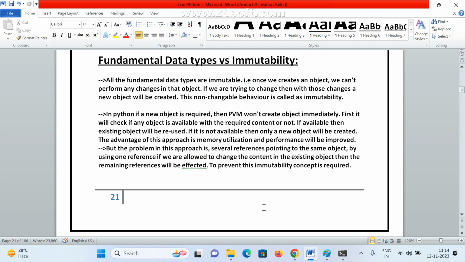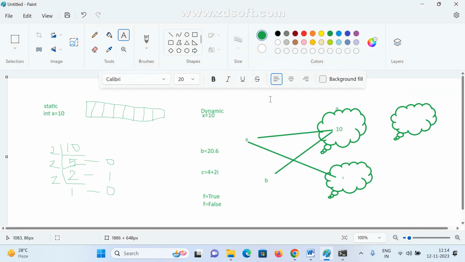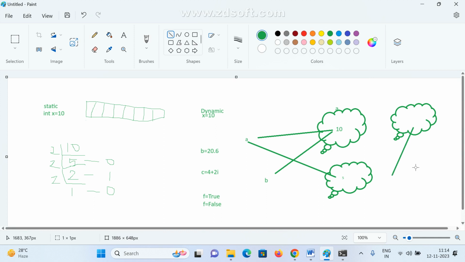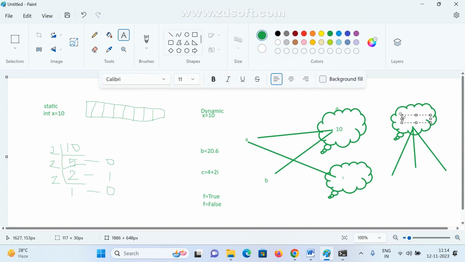For example, we are 5 people in one room. Just assume this is one room, and 5 people or 4 people or 3 people are staying there. They are all living in the same room only. But the room address is the same for everyone, right? Yes or no? Yes, sir, same room only.